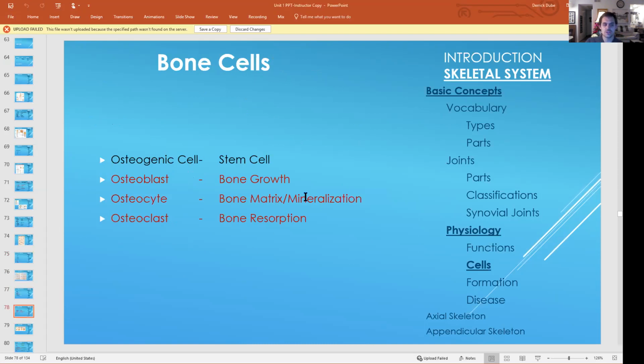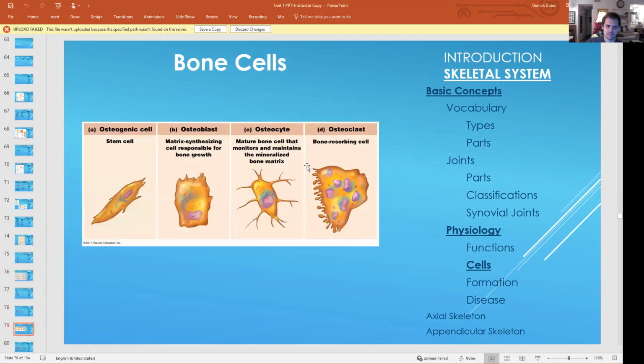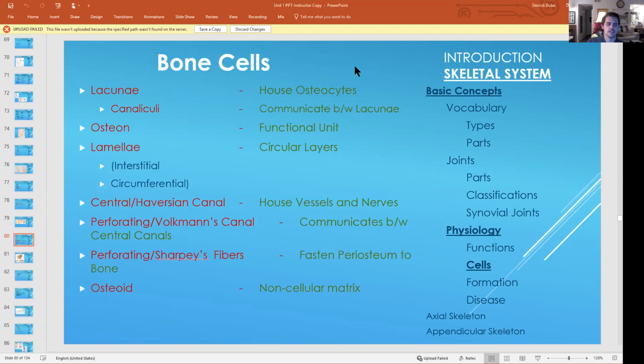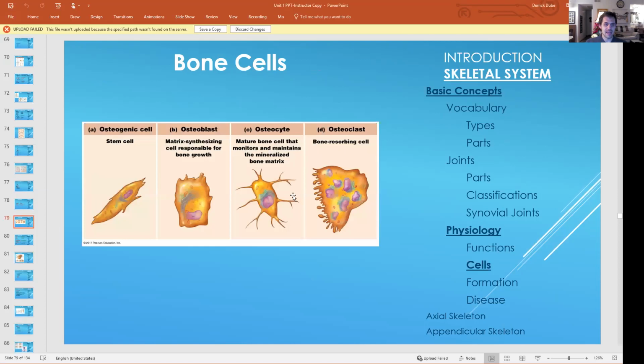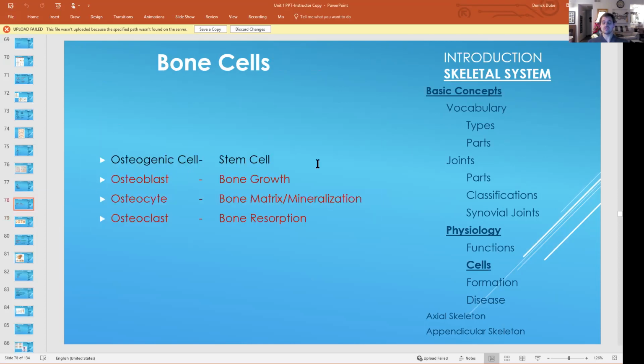So when an osteoblast matures, it's going to become an osteocyte. Let's see here. Lacunae. So this is going to house the osteocyte. Essentially, it's like painting yourself into a corner. The osteoblast gets into that bone and excretes all this stuff all around it, and then it's in this cavity and just kind of sits there, like, okay, what am I going to do now? And so it just goes dormant and becomes an osteocyte.